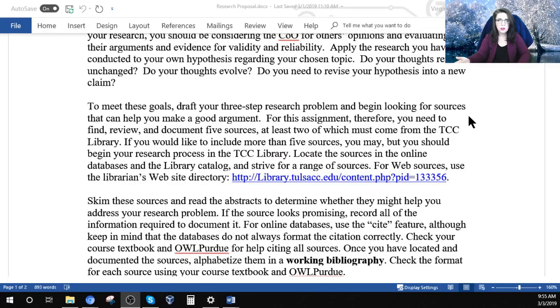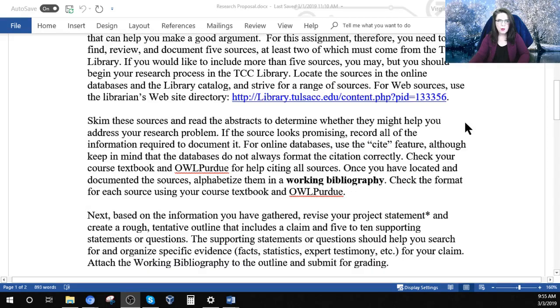To help you complete your research for Essay 3, be sure to consult the TCC databases and the research librarian. You can conduct some of your research online for popular sources. However, you will need some scholarly sources for your paper. I've provided you an internet link, and you can also access the TCC library via your student homepage on Blackboard. Make sure you're looking for credible sources that are applicable to your topic. As you're reading through these sources, document the citation model for each source into a working bibliography. This will help you easily locate the source again later on in the semester.